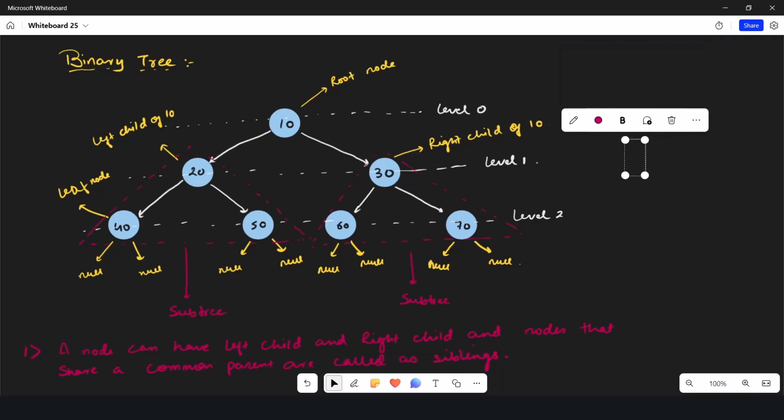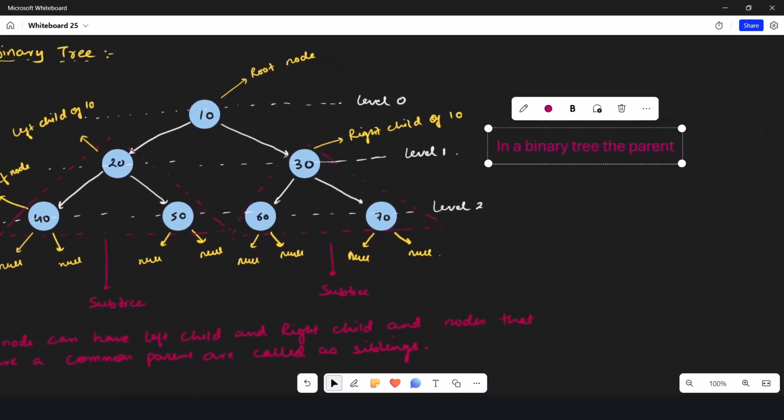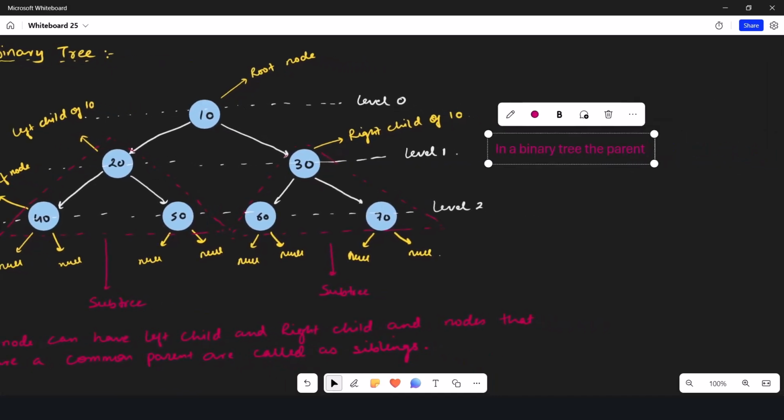What I'm going to write is, in a binary tree, the parent node can have less than or equal to two nodes.